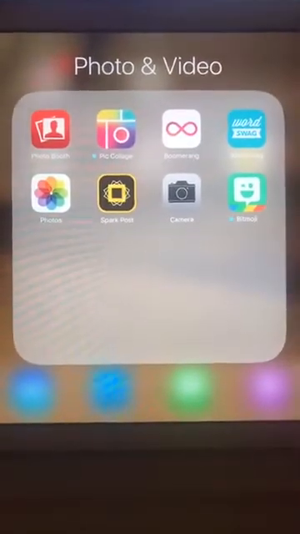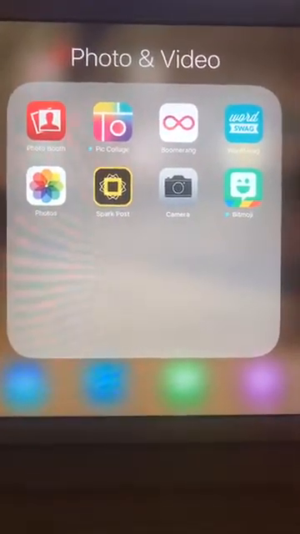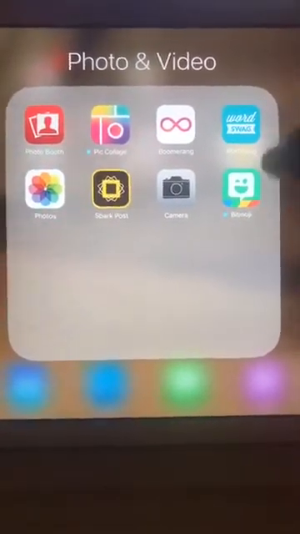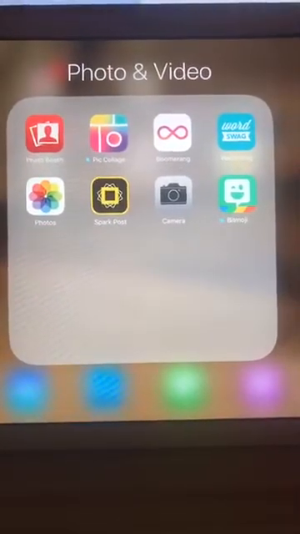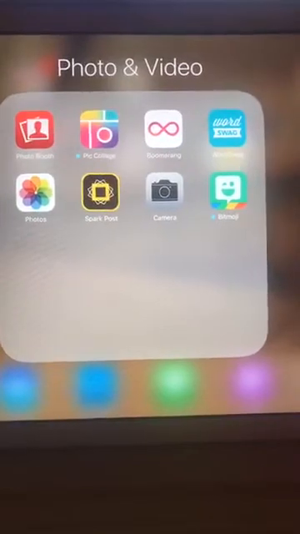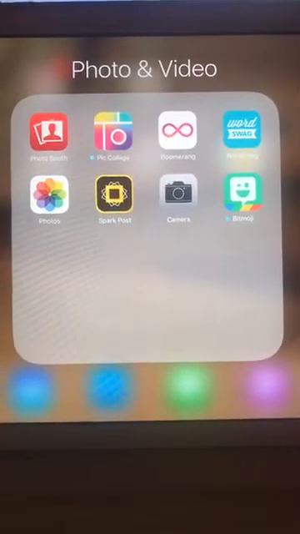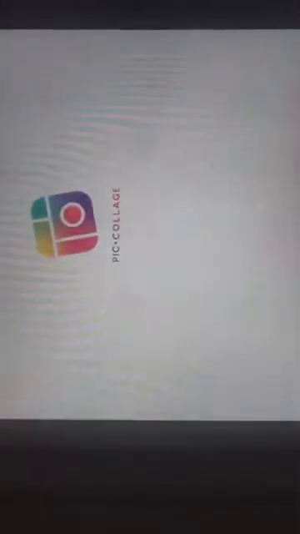I was having some app issues where I couldn't download anything earlier, but that is also an app that you can download on your phone, and you do it the same way. And then one other app that I would like to show you, all of those are free, by the way. The other one I would like to show you, there's two more. PicCollage. Now PicCollage is really good. See how it's got different frames? PicCollage is good when you want to combine multiple pictures.